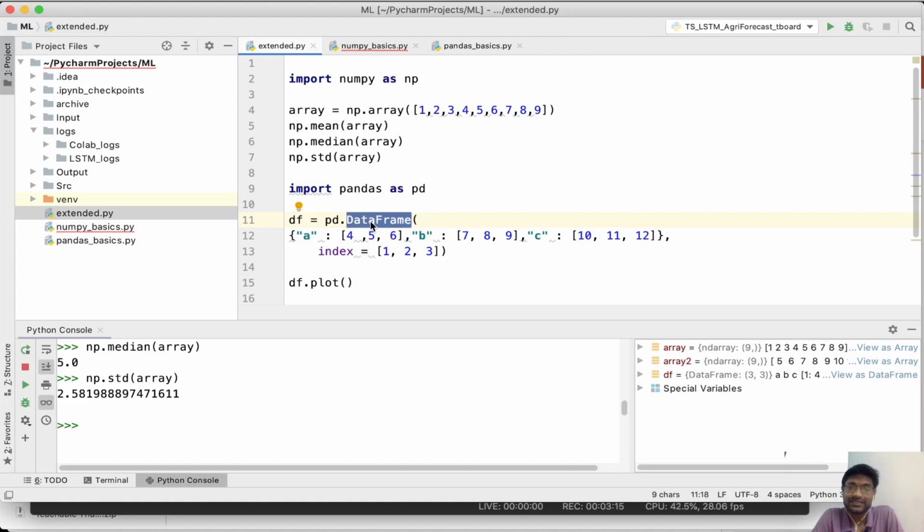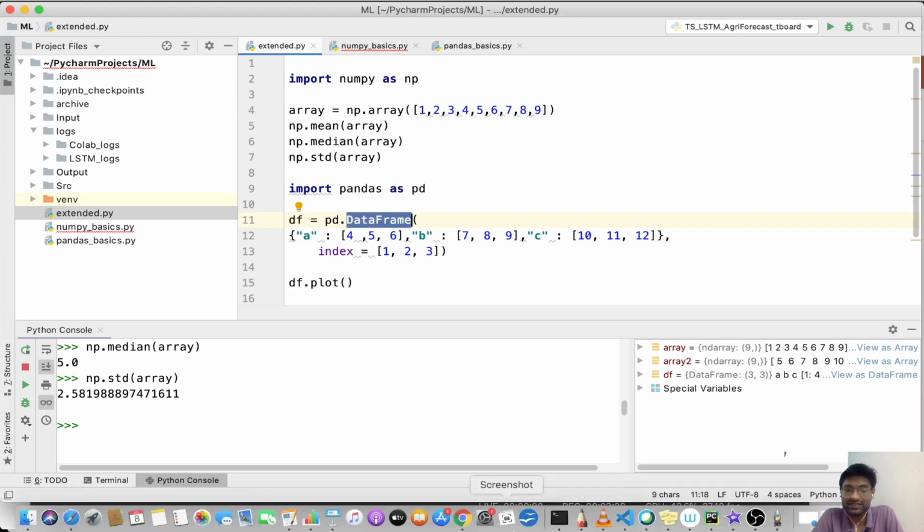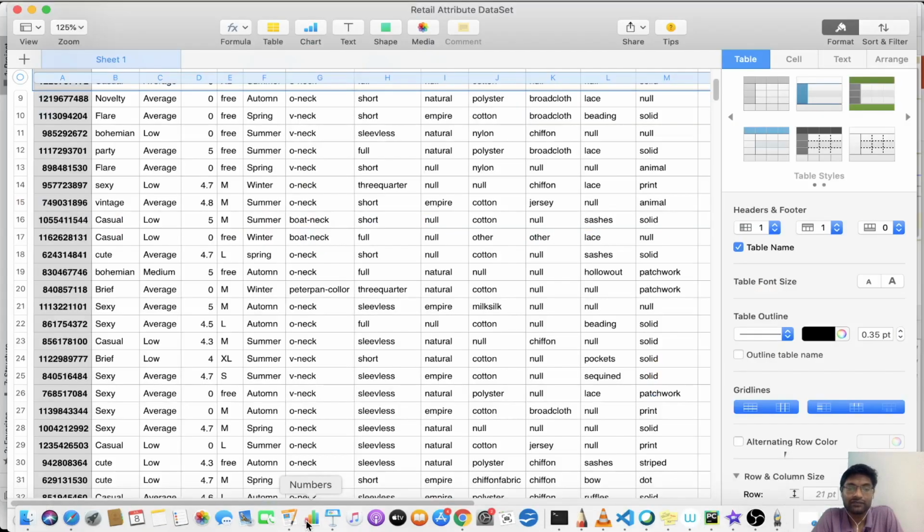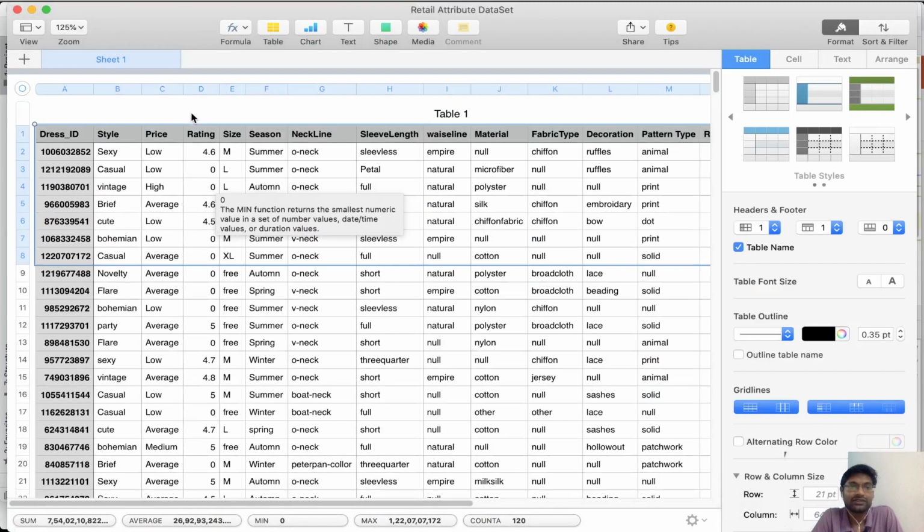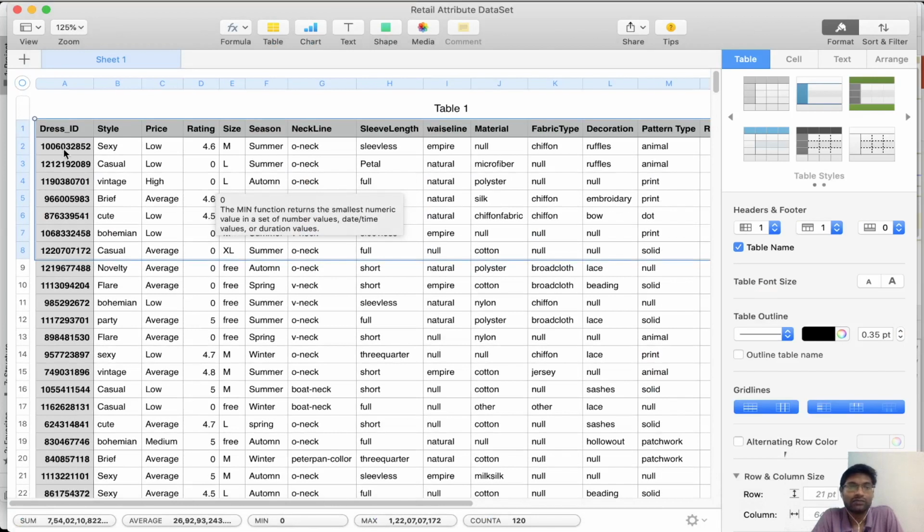There is a certain difference between a two-dimensional NumPy array and a data frame. The difference is that in NumPy arrays there are no indexes present. An index can be considered like an Excel sheet with column names and row numbers. These form the index of the data frame.